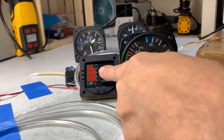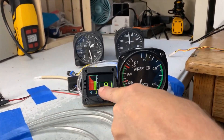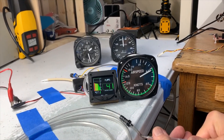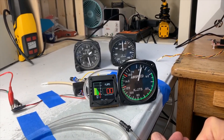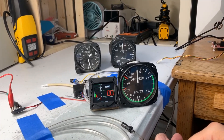As we reduce speed, you can see how we get a time trend over there. You can also see the big, beautiful digits and how all the colors are matching up with the ranges that we set. Now we're going to keep on going down, and we get into the neighborhood of about 20 knots where we stop getting an indication.